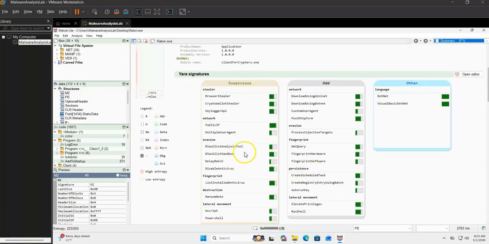So where you'll see that in the rules, we'll see this in the strings, where it will check if it is in a sandbox environment or virtual machine. And why? Because attackers don't want us analyzing the malware or what they're going to do. They're trying to evade detection as much as possible and continue to affect your computer.